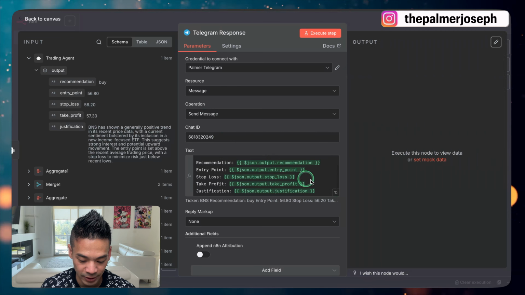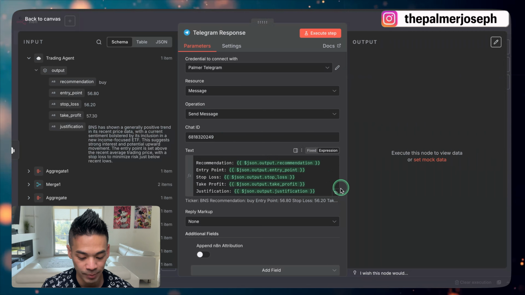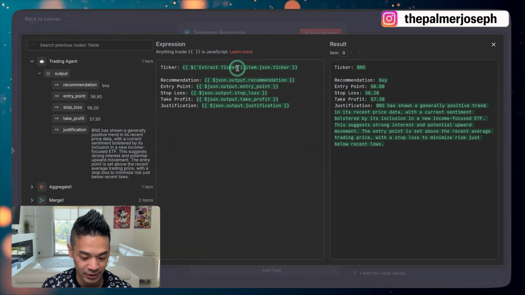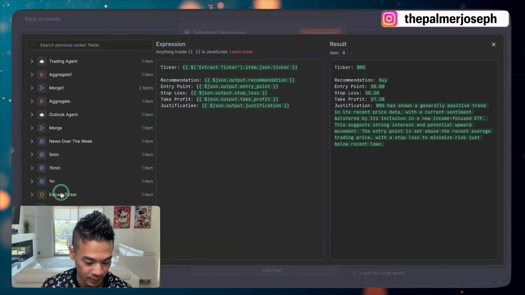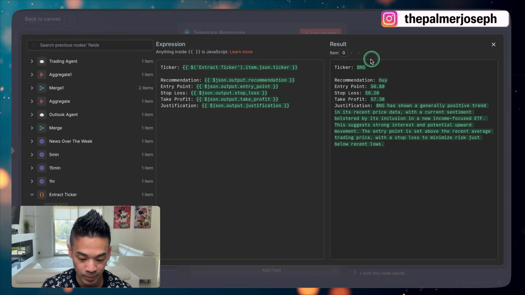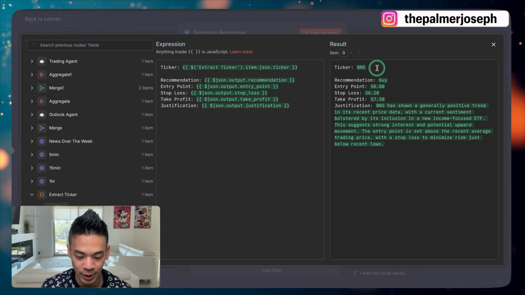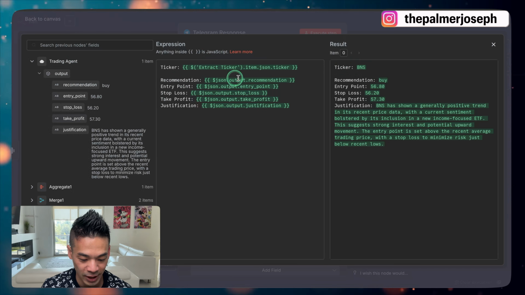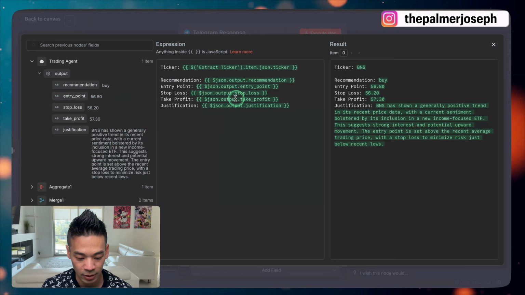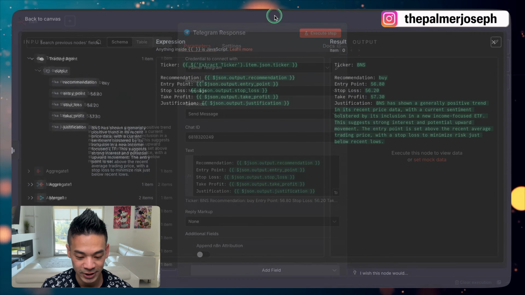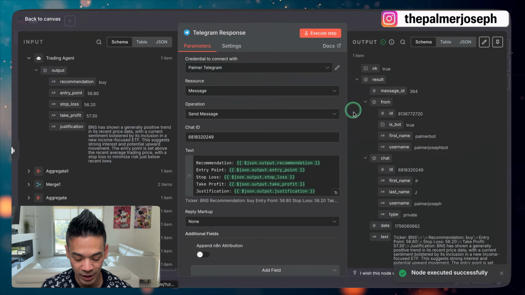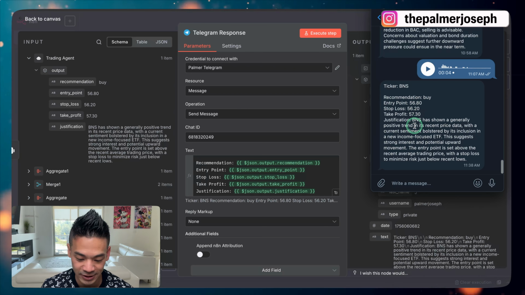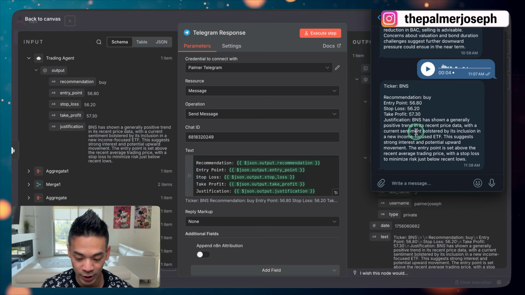Now, what's going to change up here is that we are going to give it basically all the things that we have mapped out from the previous node, which is our trading agent. So I give it a ticker, which is the extract ticker. Obviously, we get that from our code node, or you can pick it out from whichever way you want because we want the Bank of Nova Scotia, so it'll be exactly extracted out as a result like this, right? Recommendations from a previous trading agent, we just drag and drop, drag and drop, drag and drop. That's all you got to do. Now, if you execute the step, it'll give us in Telegram exactly what I wanted it to tell me. So there we go. DNS, all that information exactly as it is in here right now for me to know whether or not what I should do with this trade.